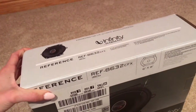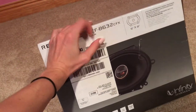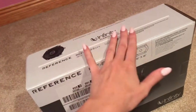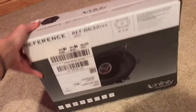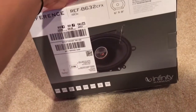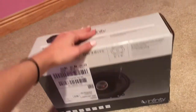So yes, all in all, I have now listened to the speakers in my vehicle. They sound excellent — just what I needed. I always like Infiniti. My friend Giuseppe, who helped me in the video, as well as introduced me to these speakers, which you could get on Amazon, says that Infiniti's always a good way to go — pretty reliable and very, very, very affordable. This did not break the budget for me, and I don't think it will for you either if you need any. Yes, if you have a 2011 Ford Edge and you need new door speakers — highly suggest. Thank you.